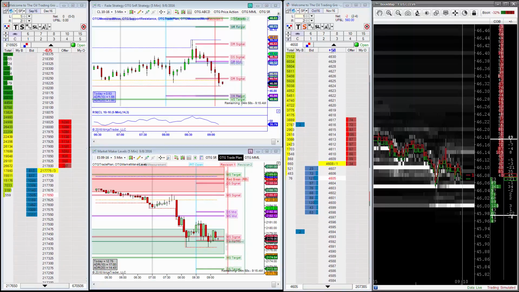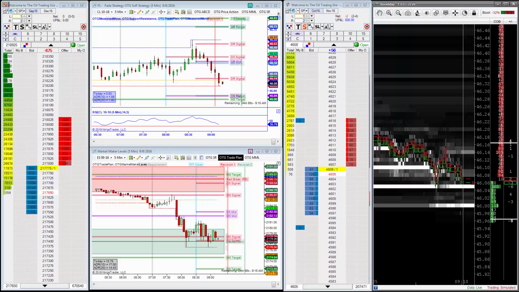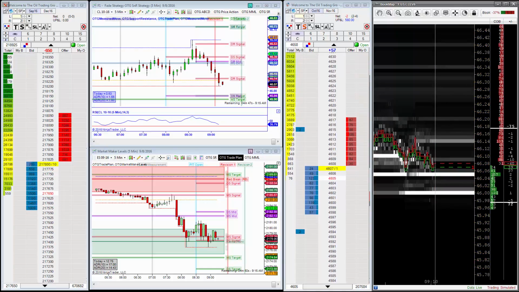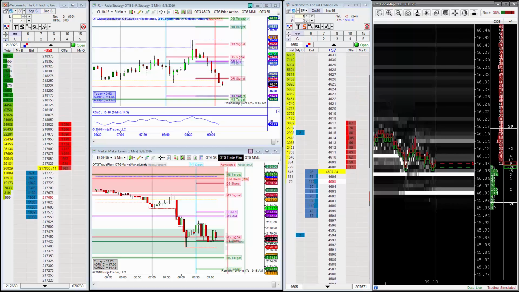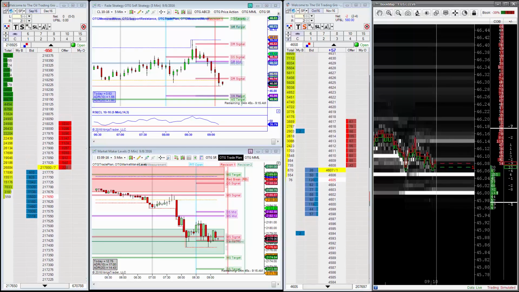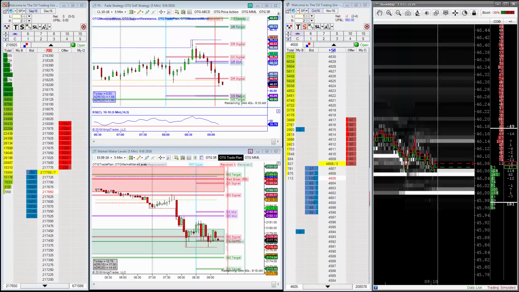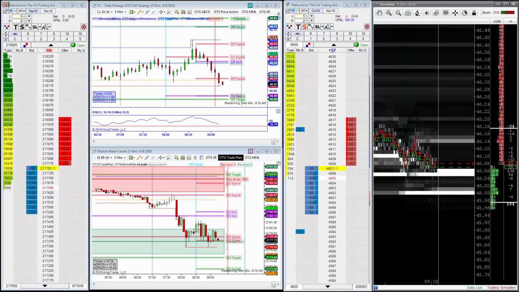8, 7. Come on, 6, 5. Get underneath that low at 5. There's 6, 5. If we break 05 down to 00, I'll bring this trail stop down a little bit. I'm at 15 on the stop now, as you've got a nice wall of orders at 14. I may go back to 16, though. We'll see.